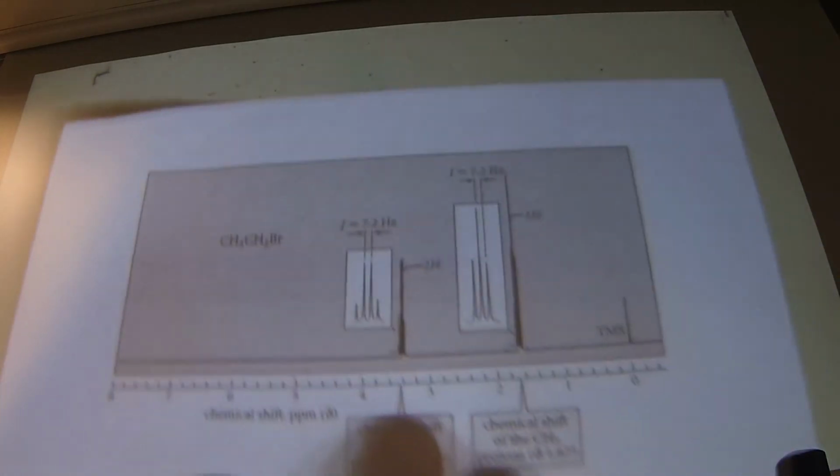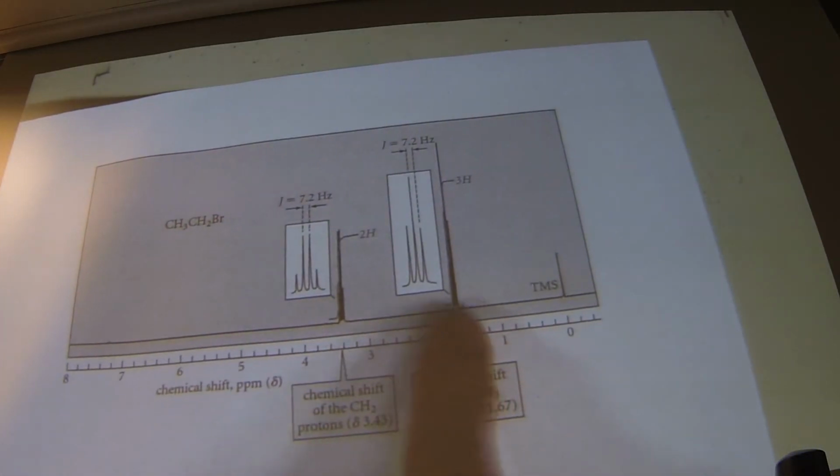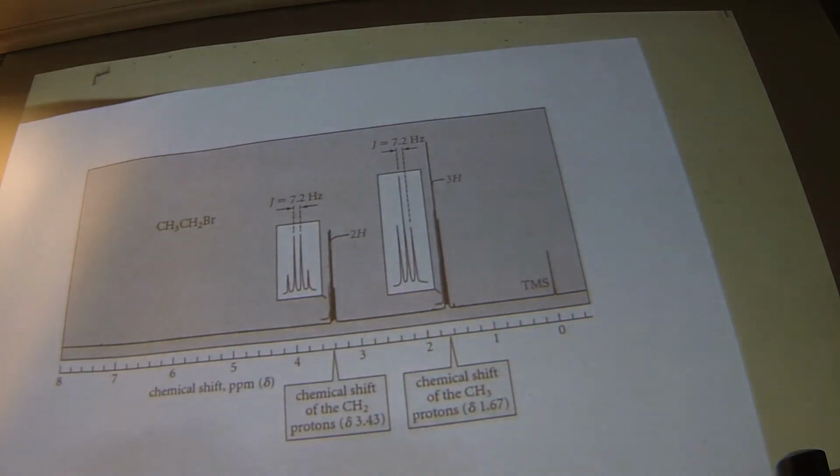And so let me show a spectrum here. So let's look at ethyl bromide, which is a simple spectrum. So chemical shift is where in the spectrum the peaks absorb. Remember that the peaks that absorb in this part of the spectrum are deshielded, which means that they are either bonded to an electronegative atom, or there's something like what we saw going on in pi bonds, where you have magnetic anisotropy, but they are deshielded, which means that they're experiencing a strong magnetic field. Or if in this part of the spectrum, they're shielded.